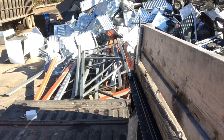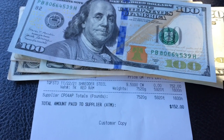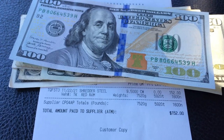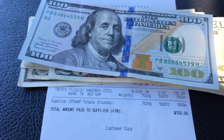So a pleasant surprise, I'm getting 9.5 cents a pound for that load at 1,600 pounds, so $152. I don't think I've ever broken $100 here at this yard because they pay so little usually, and just a month ago it was less than 5 cents a pound, so I will definitely take double.